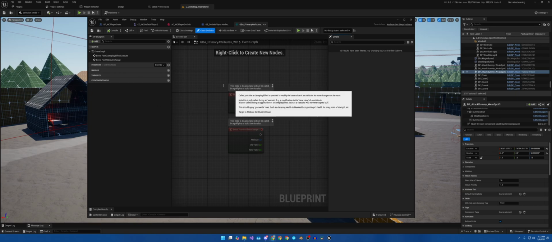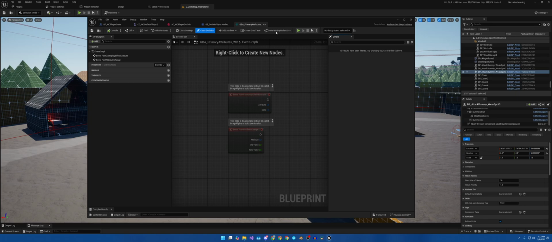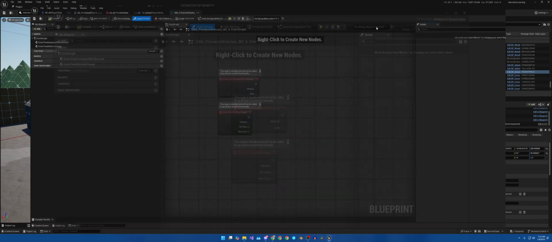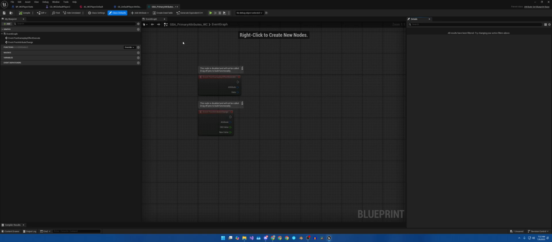So we need to create our attributes. The first thing you are going to notice is that we don't know how to add them. For the very first one, because there's nothing in the details panel, you have to come up here to click add attribute.